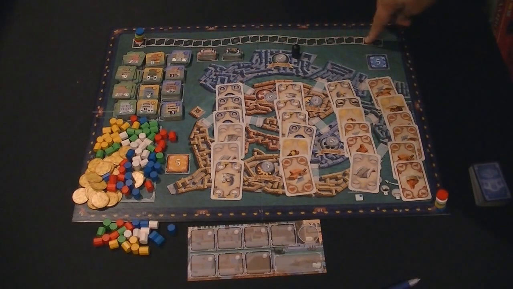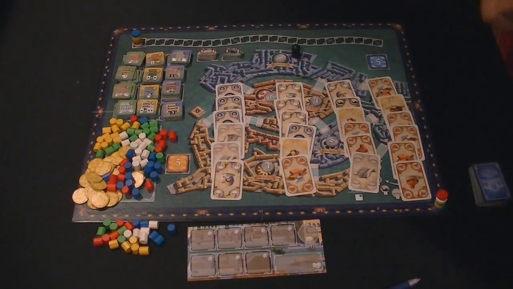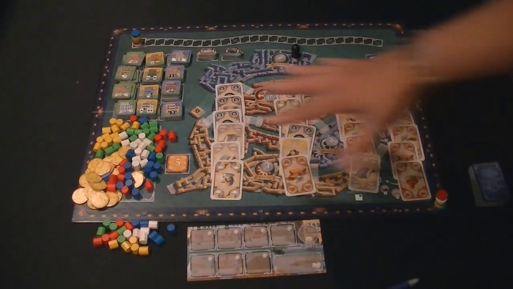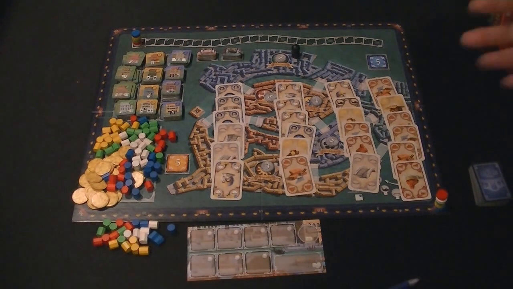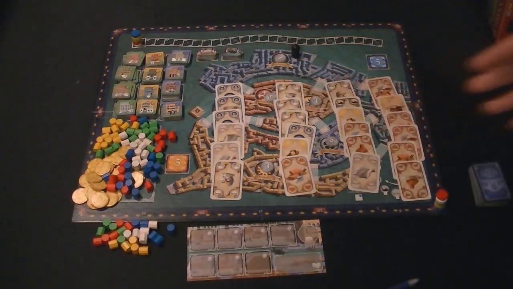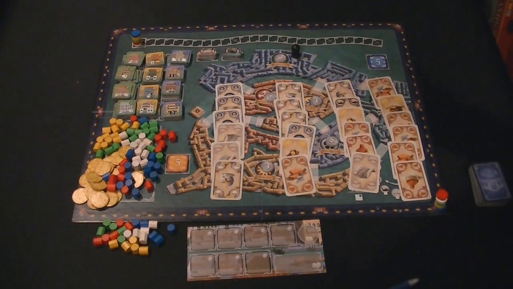Okay, so the first player to act, as I said, is determined by this track. If you're the furthest ahead on this track, called the Doge track, you'd go first. If 2 or more people are tied, whoever's disc is on top would go first. So the blue player in this situation gets to pick one of these sets of 6 cards. They look at the cards and determine what they want. I'm going to explain what each card does in just a moment. But what you're going to do is look and see what you want to accomplish this turn, and take the cards that you think are going to best help you.